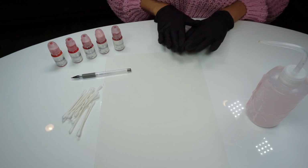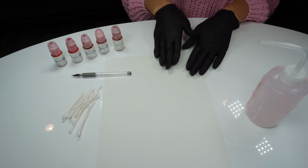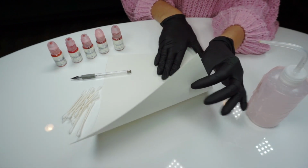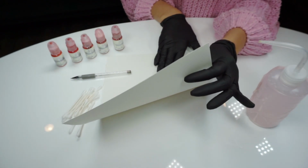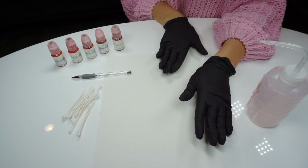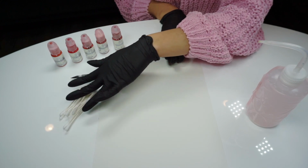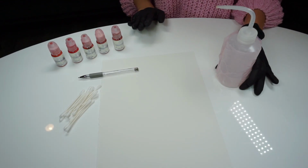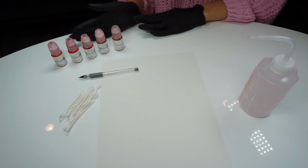Okay, so in order to get this project started, we need a few things. We have a piece of sketch paper here. So computer paper isn't gonna quite cut it. You want something that's a little bit thicker, a little bit sturdier. I'm not fussy on what kind of sketch paper, just something from a sketch pad. Some Q-tips we're gonna need. We're gonna need a pen. We'll need a little bit of water, and then we're going to need colors.